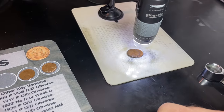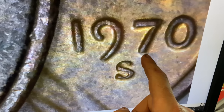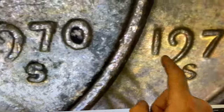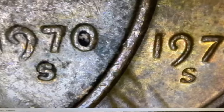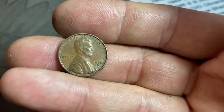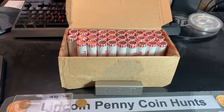Under the scope I have two 1970S Lincoln Memorial cents. The large date has a nice rounded 9, and the 7 is below the 9 and 0. To the left, we found a small date — telltale signs: all the top digits line up, the 7 is not below the 0, and the hook on the 9 is squished in rather than rounded. It's not in the best shape, and I already have one in the book. The 1970S small date is a lot more rare, but needs to be in really nice condition to fetch a lot of value. In this shape, about 5 bucks — maybe a little more for someone who needs it for their collection. That's a couple of varieties through 71 rolls with 29 more to go.